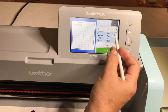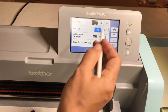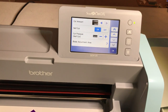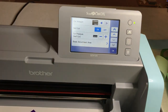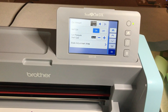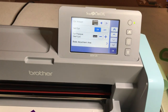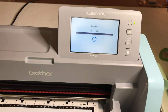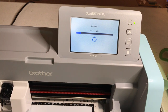The only difference when cutting vinyl versus any other material is that you want to use the half-cut feature. Go into your settings — the little wrench icon — scroll down to page two, and most likely your half cut is set to Off. You need to set it to On. The half cut, also called a kiss cut, cuts through the top of the vinyl but not the backing. That's why we use it — it makes the process much easier. Otherwise I used all the default settings when cutting vinyl.